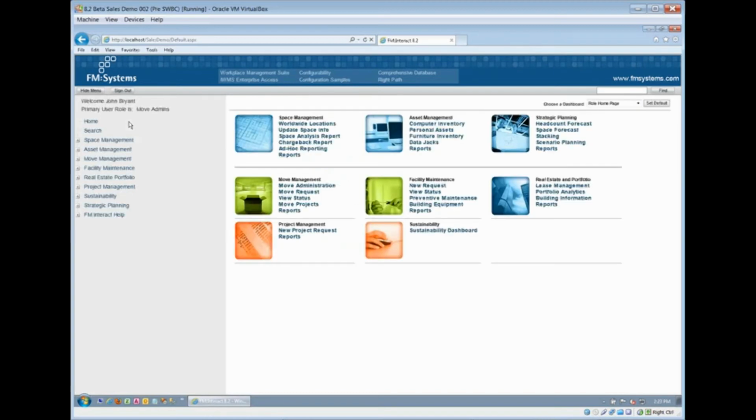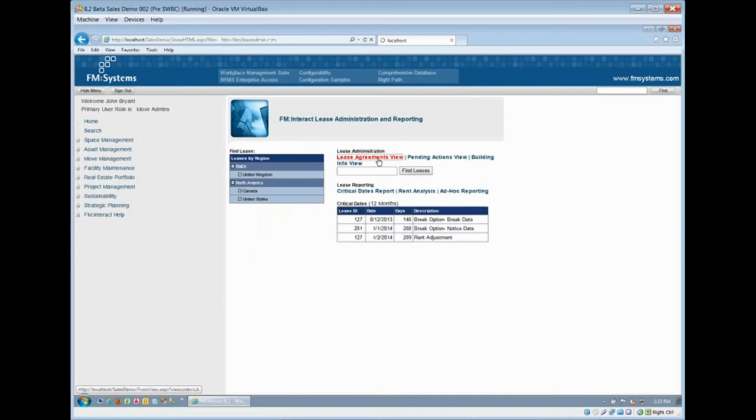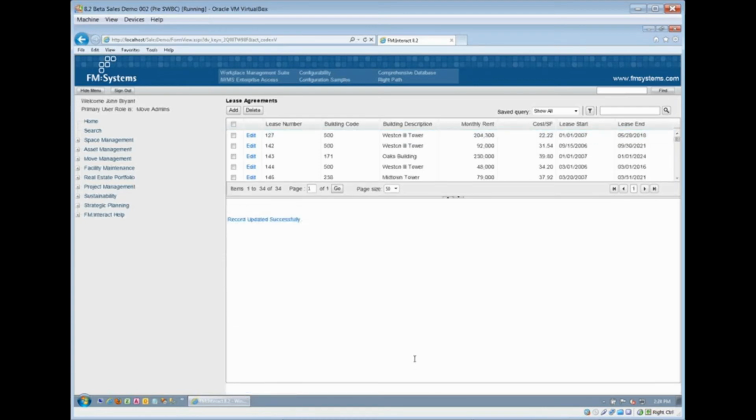It's instantly going to be available the next time that individual comes in and perhaps is working with their lease agreements, and maybe they're looking at some of the details that they've got access to. There's our field for elevation. So I could say, well, this is at 1,200 feet, and save those changes. So the configurability of the system, very, very powerful. Hopefully that gives you some idea of just how easily that can be done.